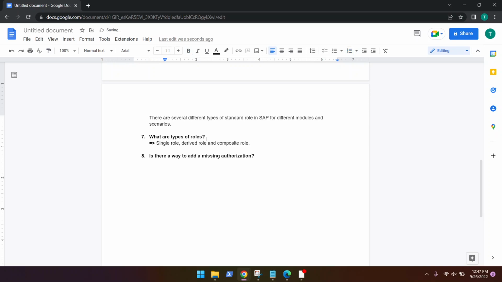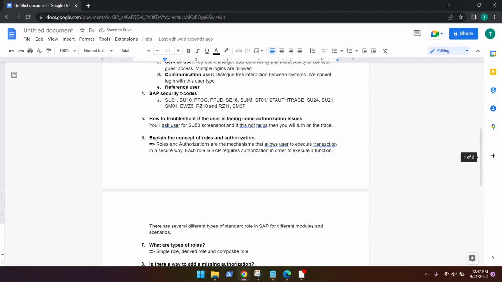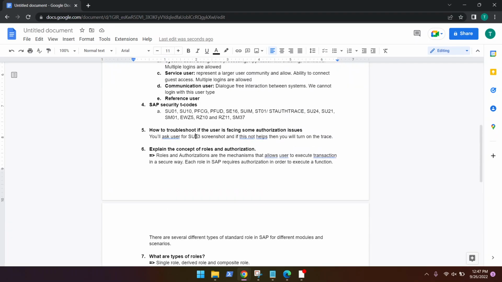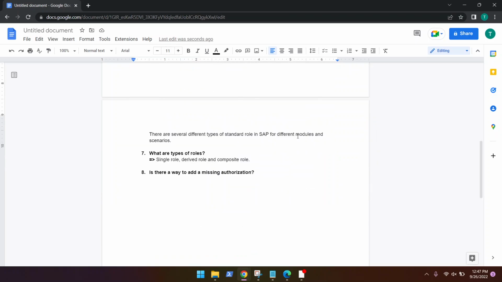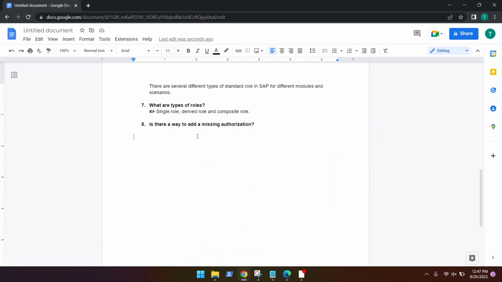So as I discussed earlier here, where is it? Yeah. So authorization measures. That is the same question I think, but now we will discuss it. SU53 is the best T-code to go to for finding missing authorizations. There may be times that this T-code is required for SAP troubleshooting. We can then insert those missing authorizations. PFCG is the T-code format.